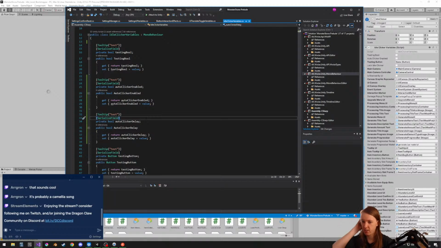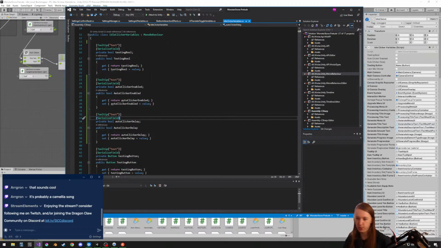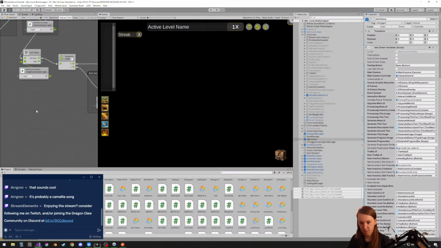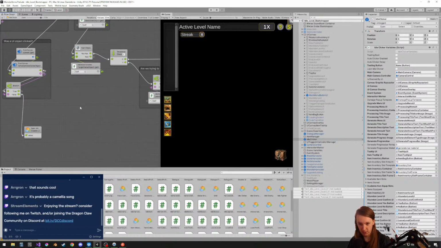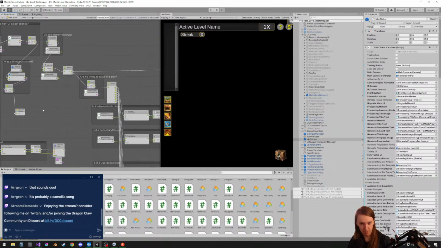And because it's integrated into the game, I can make it all the way down to 1 frame if I really wanted it to, which is the very fastest it would ever be able to do. Basically, it could be frame locked, FPS locked. So if you've got 120 frames, it would do 120 clicks a second. A little bit nuts, and probably way overkill. So I don't know, I'll probably set a limit on it because I have a feeling it would also lag out the game if you could click that frequently.